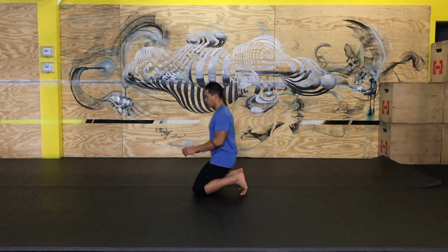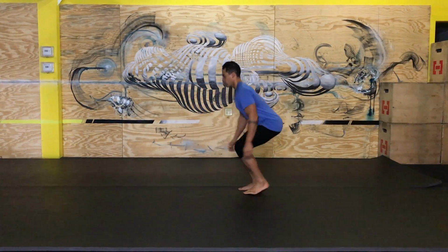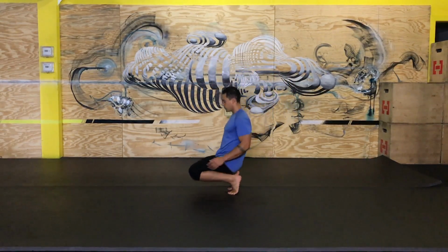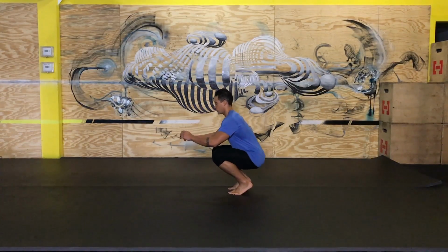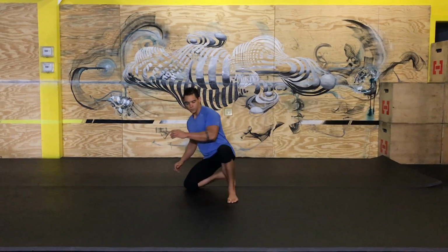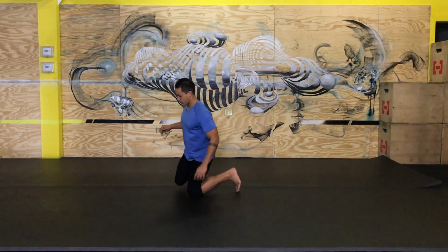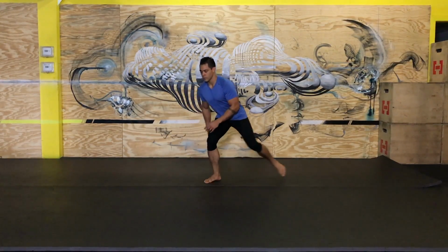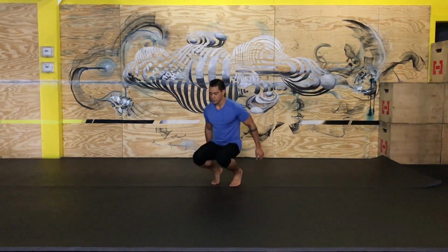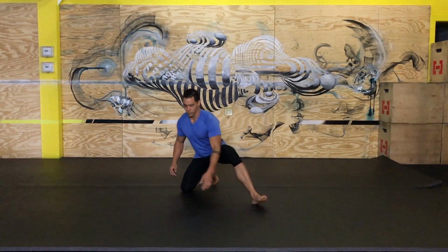First pattern is this kneeling getup. From a kneeling position, the toes tuck, we come back into a knee bend, and then up to standing. As I stand, I like to switch my feet around, do more than just stand straight up, but I want to step, I want to move, I want to rotate, I want to add some element of variability. Something that suggests that after I get up, I'm going to do something else. So expanding the ends of the movement here.